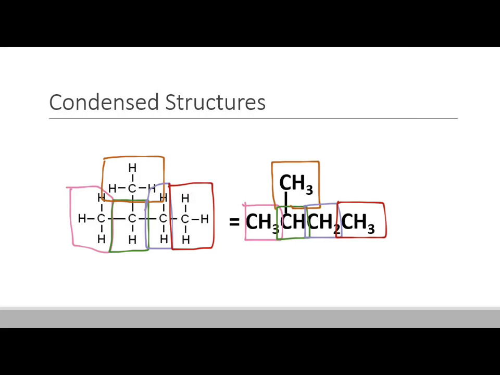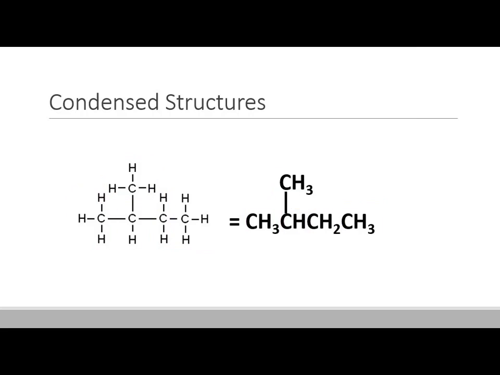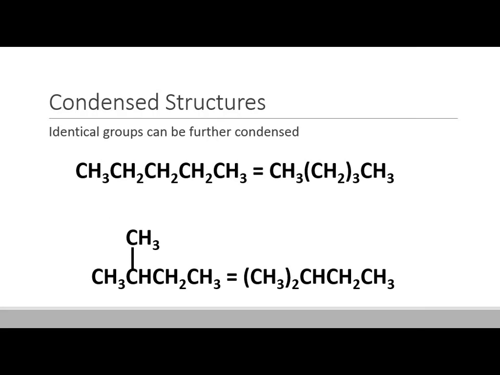This is nice because it allows us to simplify the structure so that we can just see what's going on. Now, we can actually even condense these further so that we don't have to keep writing CH2, CH2, CH2 over and over again. And so here's what we can do if we are really trying to squeeze things in a little bit more. I could go ahead and say, you know what, I have a CH3 group, which would be here, followed by 1, 2, 3 CH2 groups. So that would be this right here. And then I have a CH3 group on the end.